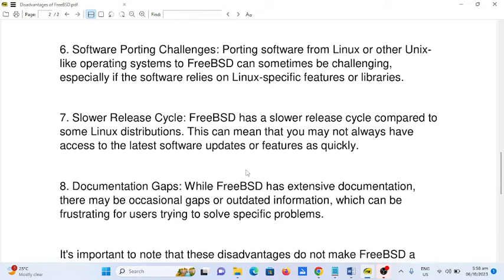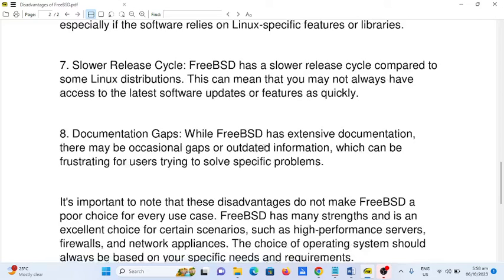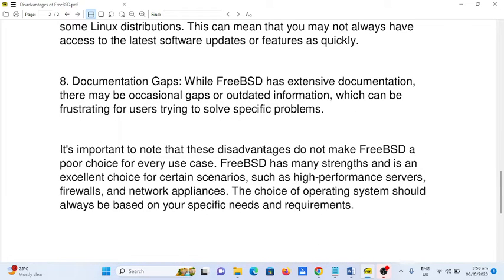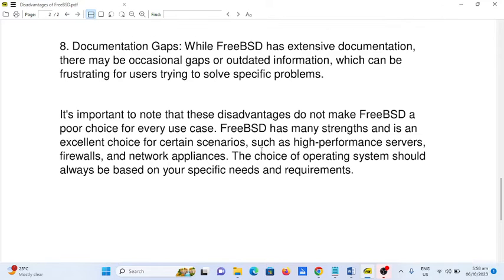This can mean that you may not always have access to the latest software updates or features as quickly. Number 8, documentation gaps. While FreeBSD has extensive documentation, there may be occasional gaps or outdated information, which can be frustrating for users trying to solve specific problems.